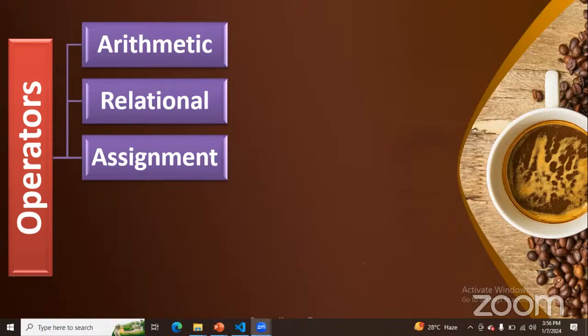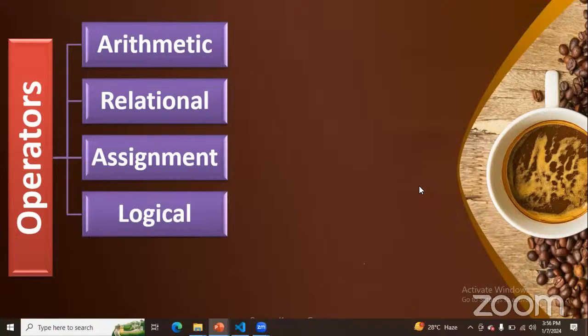Then what we covered? Logical operators. What is the use of the logical operators? Logical operators are used to combine the conditions which are framed using the relational operators. Or simply, you can say that if you want to combine two or more conditions as a single condition, you can use logical operators. Then, what are the sub operators available in the logical operators? Logical and, logical or, logical not.